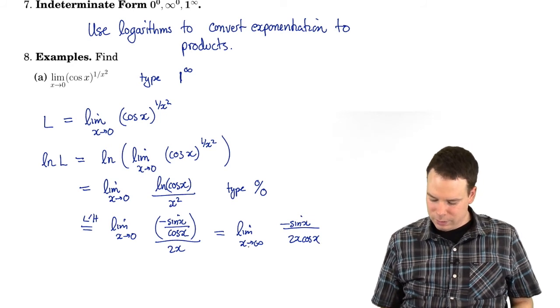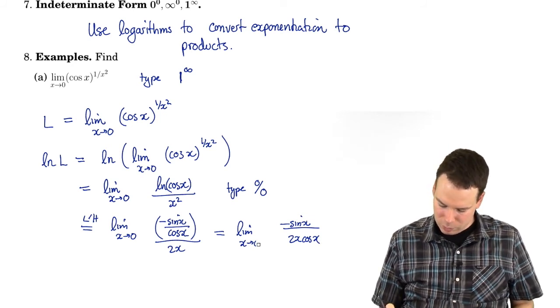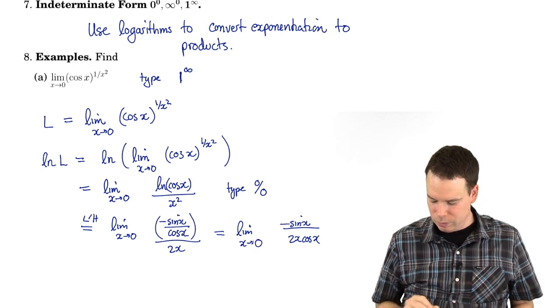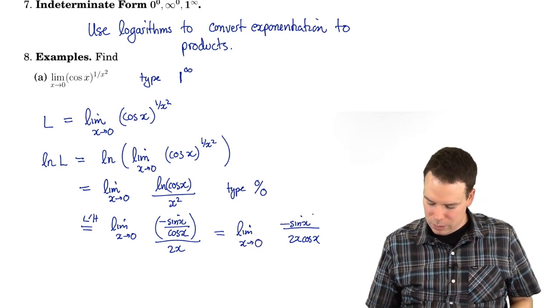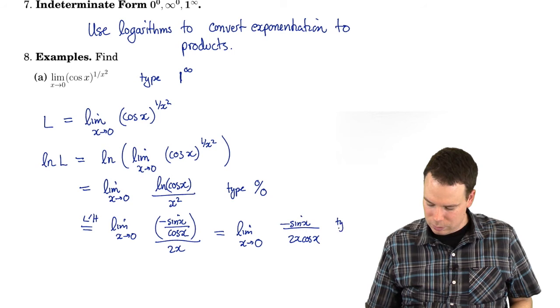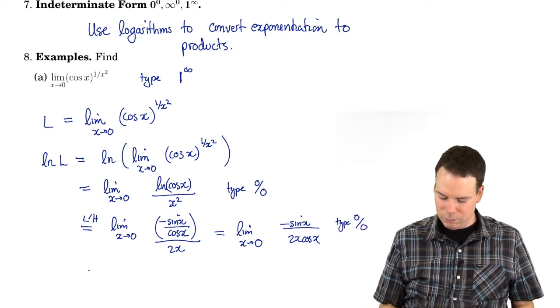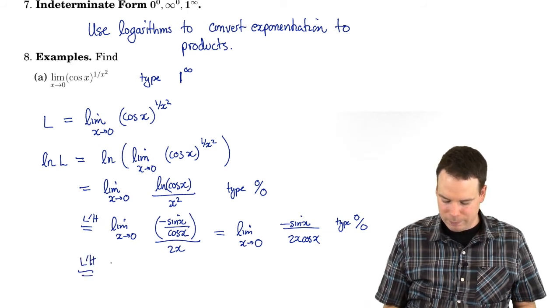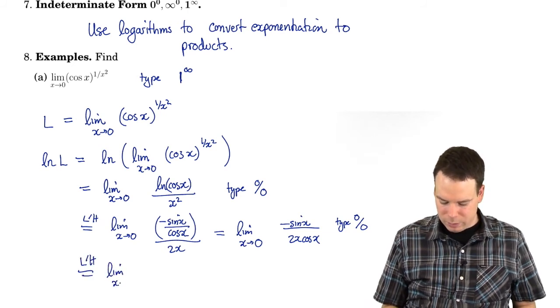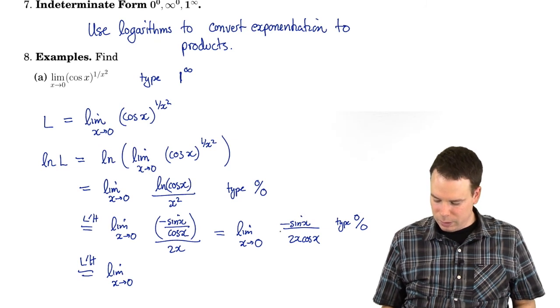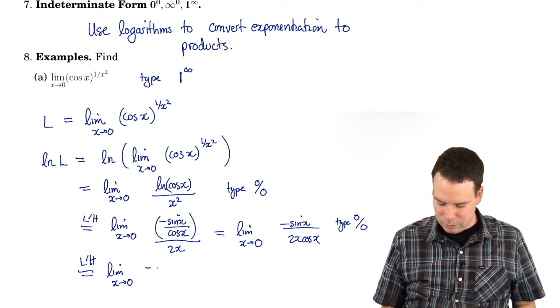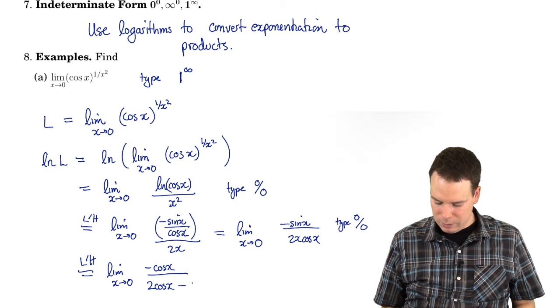Now what do I do? Well, as x goes to, it shouldn't be infinity, I'm not sure why I wrote that there, but it's as x goes to 0. This top is going to 0. So that's 0. The bottom's going to 0 as well. So it's of type 0 over 0, so we can use L'Hopital again. The limit as x goes to 0, okay, the derivative of the top, that's negative cos of x. The derivative of the bottom, that's a product rule, so that's 2 cos of x minus 2x sine of x.